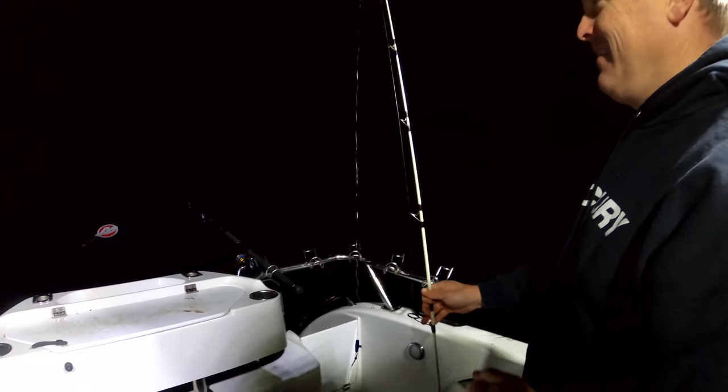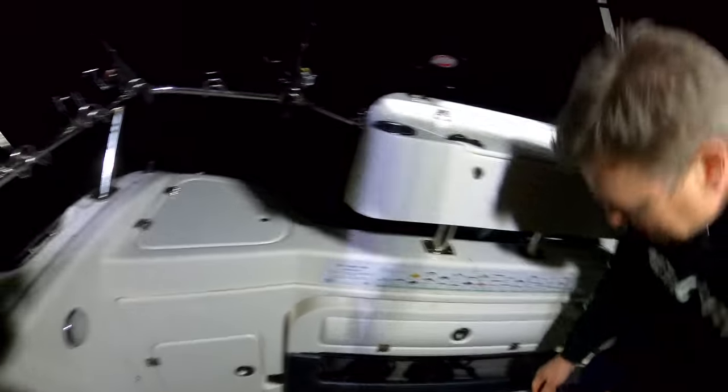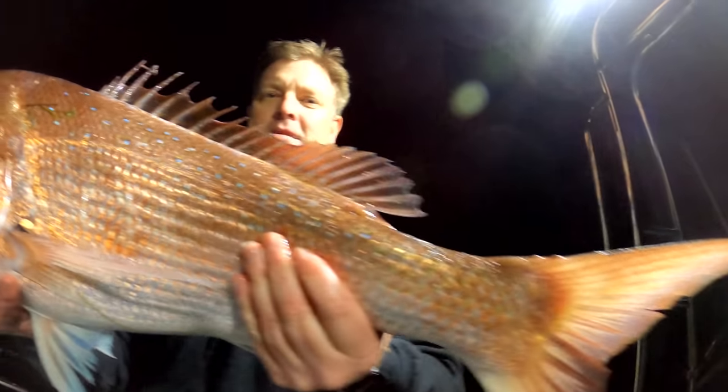By the way, when you were fighting that fish, that other rod had a massive hit on it. Yeah. It buckled right over and dropped it. That rod there. I'm going to get some fresh bait going. First snapper for the year. Mate, they might be about to come on, mate.